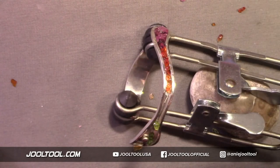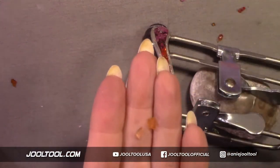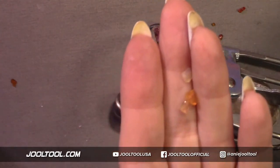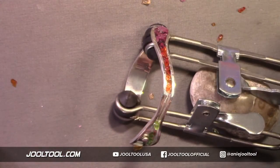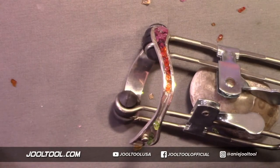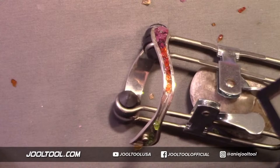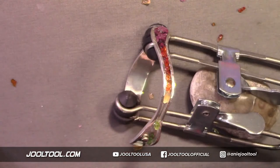Okay, so now, what I'm going to do is start putting in these colors. You guys see how they're a lighter yellowish kind of clear color? So now those colors are going in. I'm going to need really skinny ones because of this little area. So we're going to do this kind of color. You see that? Oh, it's so pretty, you guys!